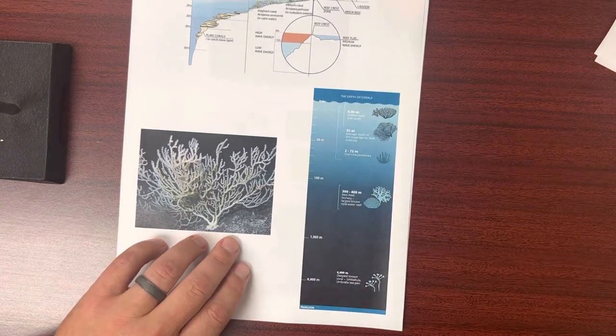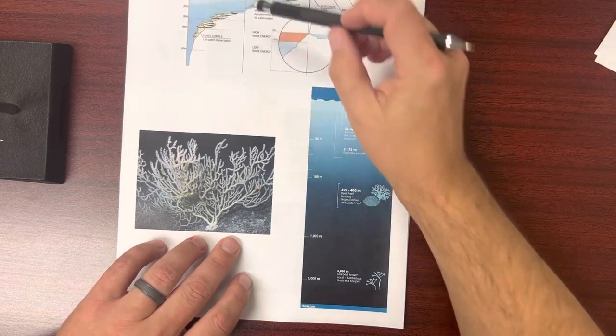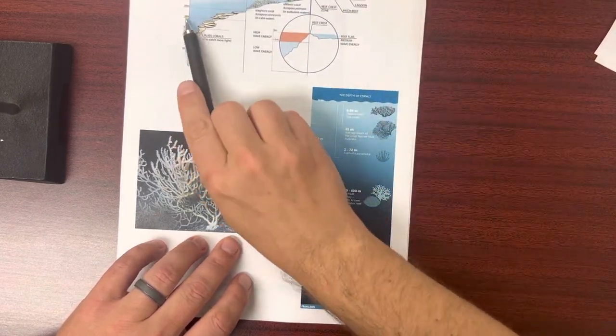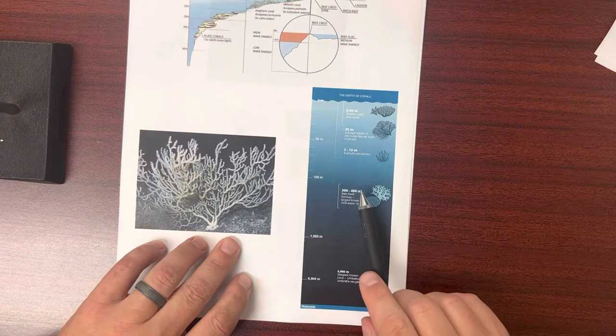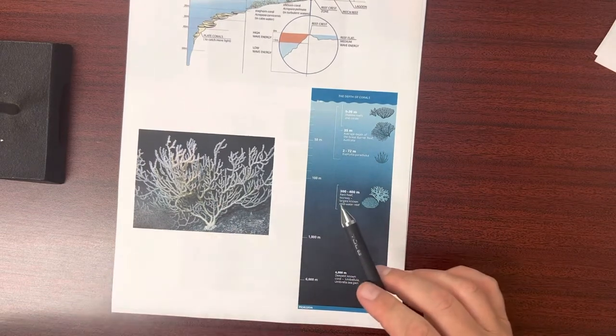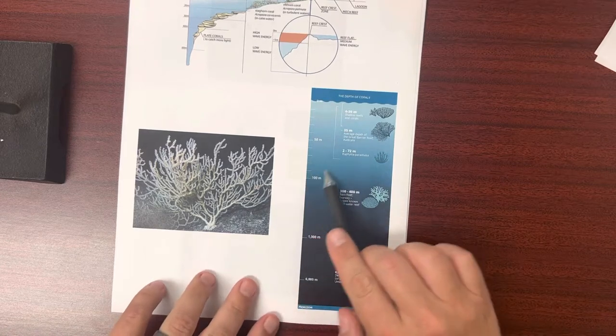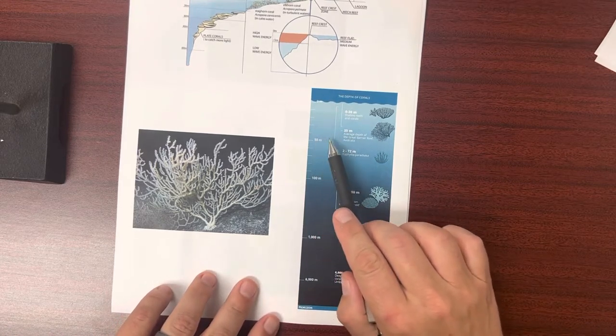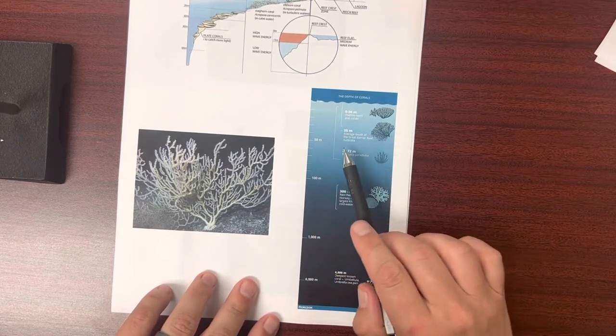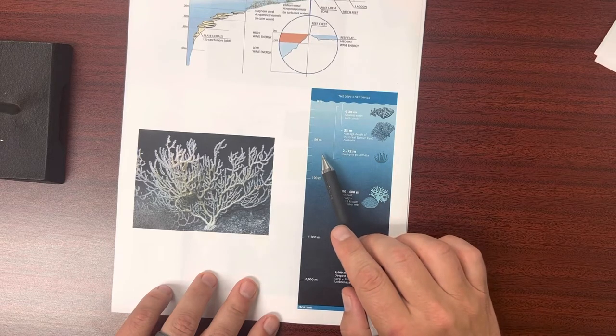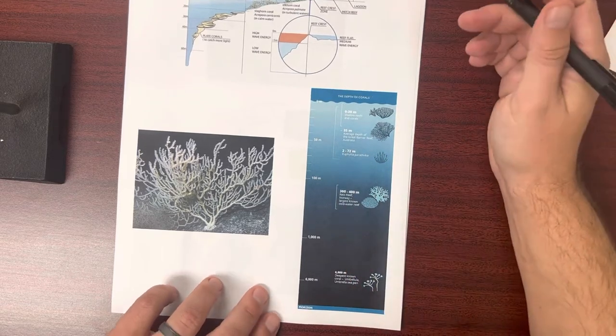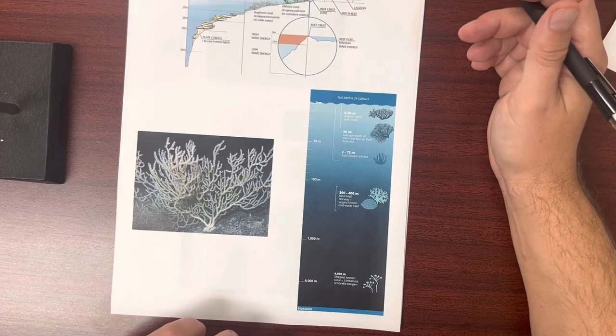If we're going to go down and study any of these, we can only dive down to certain depths and you need special equipment. You'll see scuba divers that have extra tanks on their backs when they need to get down to these depths. Past 50 meters, you're only going down at most maybe 100 meters or so, those are records for diving.